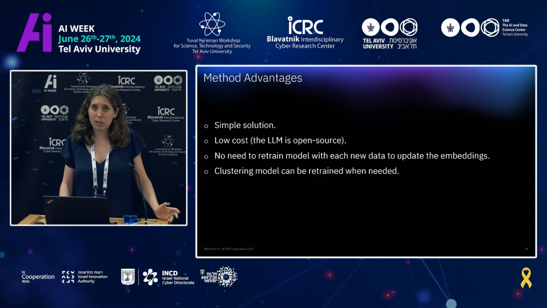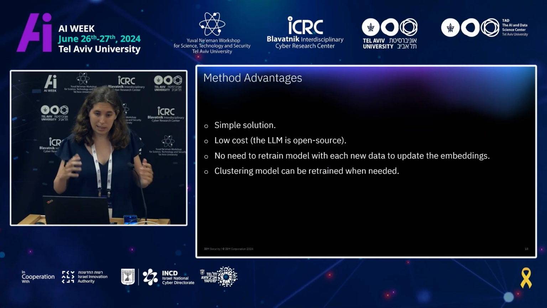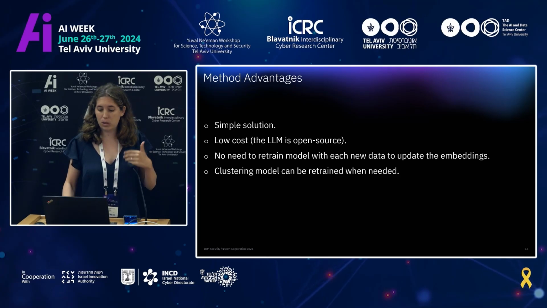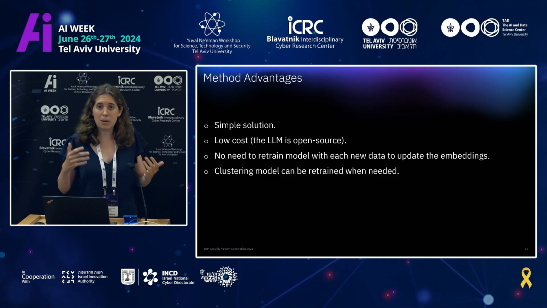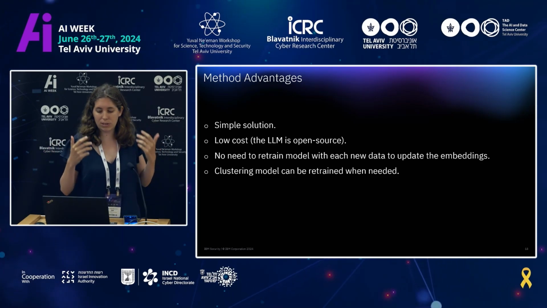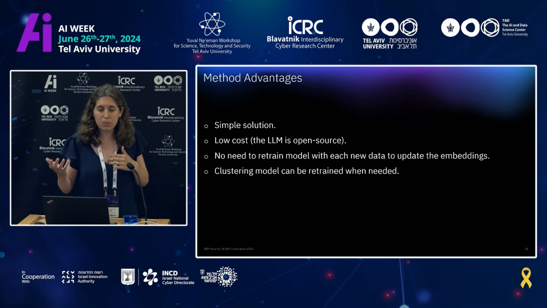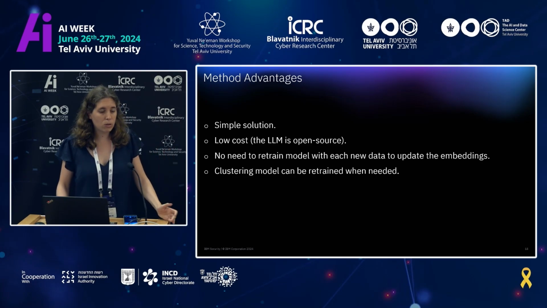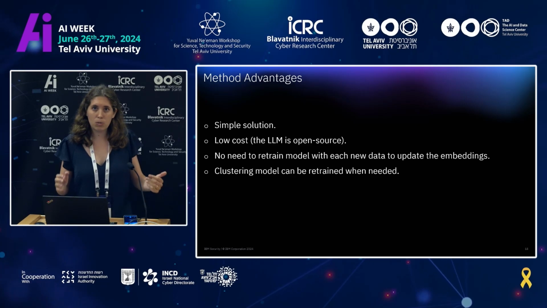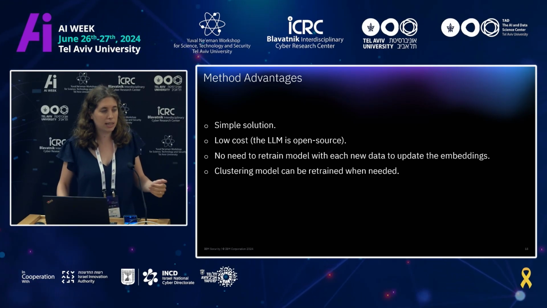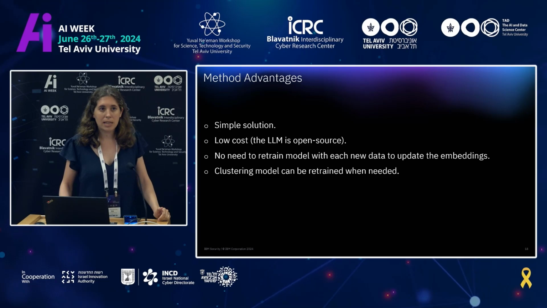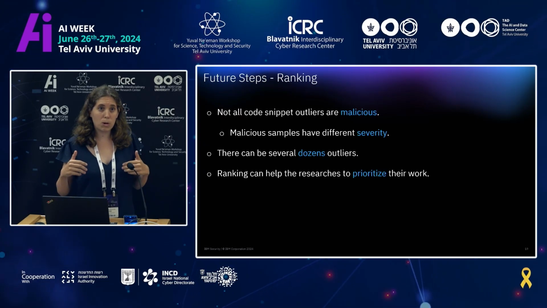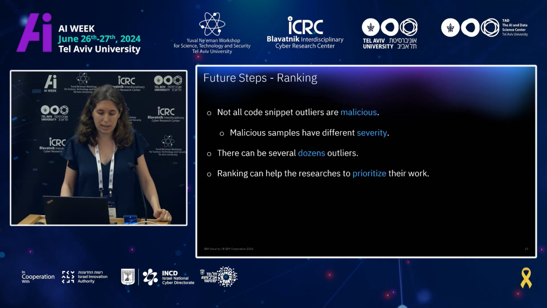So, the method's advantages. It's a relatively simple solution. It's low cost because the LLM is open source. You don't need to invest resources in order to train and create the embedding model, and you also don't need to invest resources in order to update the embedding model with new data. All we need to do is retrain the clustering model, and when the researchers see there is a gap in the results, they can decide to retrain the clustering model with the latest data as they need, and that's the whole method. In the future, we want to expand this project to include ranking.